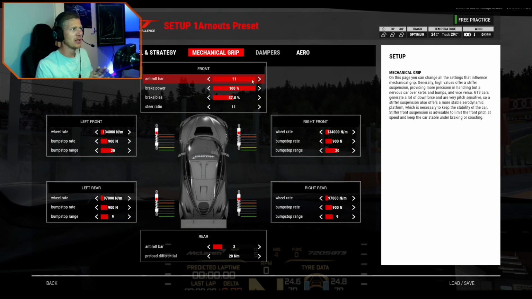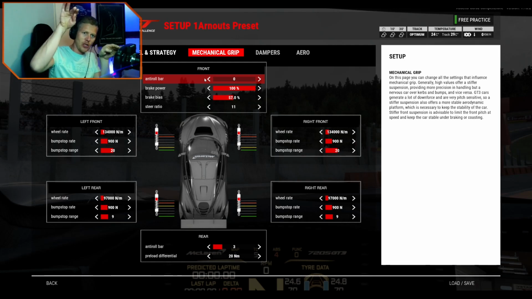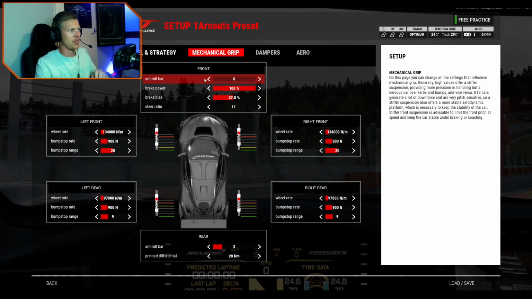A stiff one will be beneficial for your aero balance. So you keep the front of the car aligned on the tarmac with this anti-roll bar. If you have this super low and we go into the corner, the front of the car will roll a lot, which is probably going to hurt your aerodynamic performance.